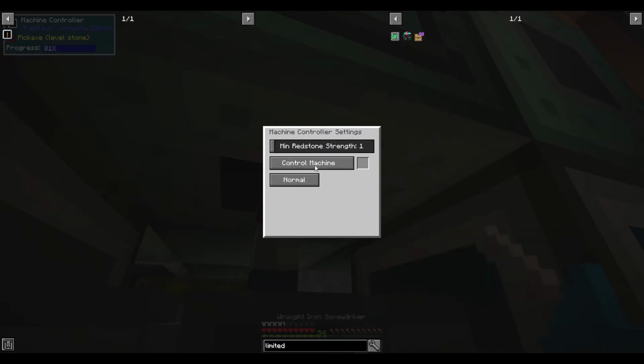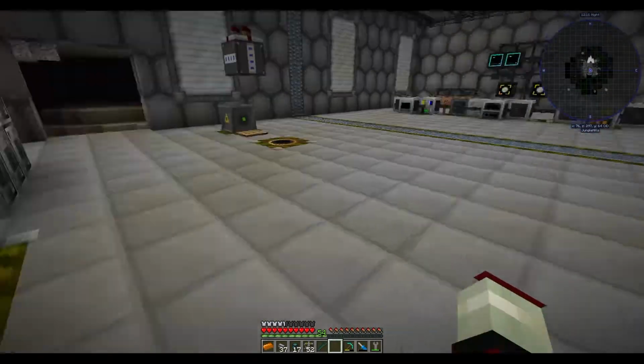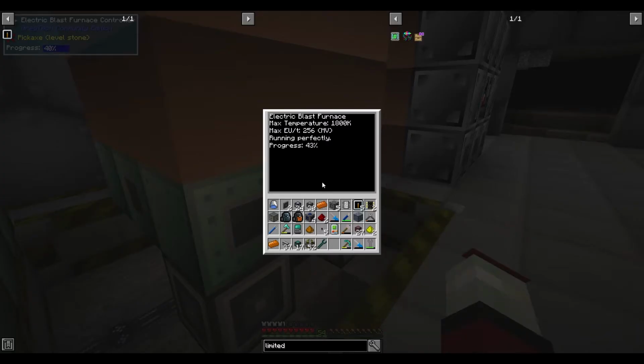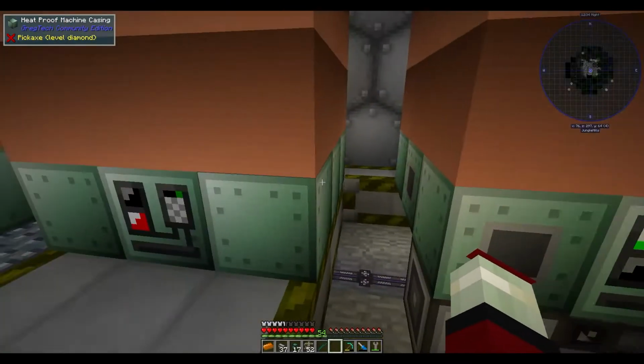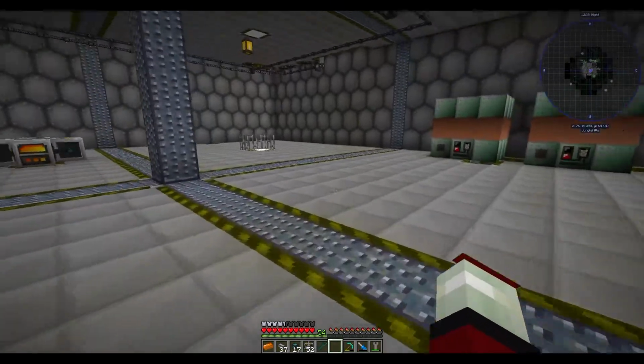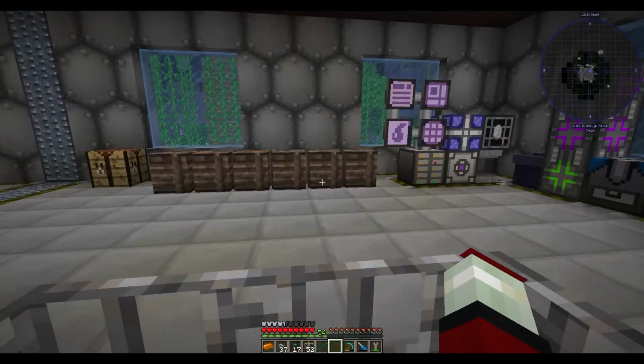Is there anything I can do on this? No, just control the machine is all I've got. It does mean that I'm going to have like 4 stacks of copper in there. Copper's not the end of the world because I've got plenty of it. So that will go through, process up the copper. And we should make sure that there's nothing in the output bus because that means it's going into here. And I had like 6 annealed copper sitting in there already.